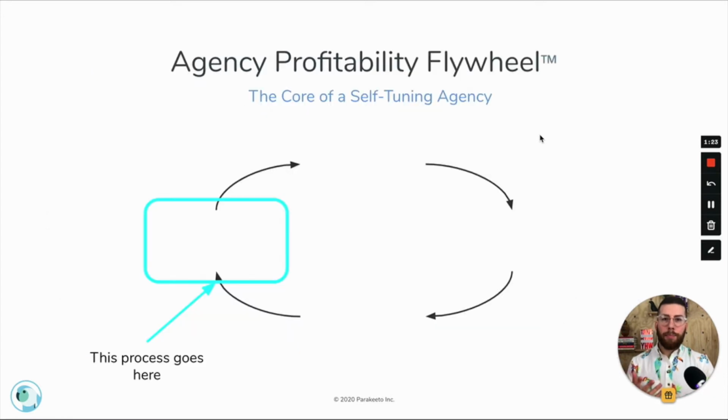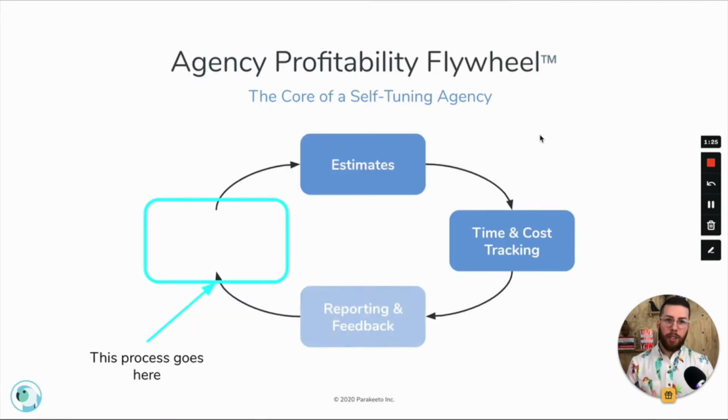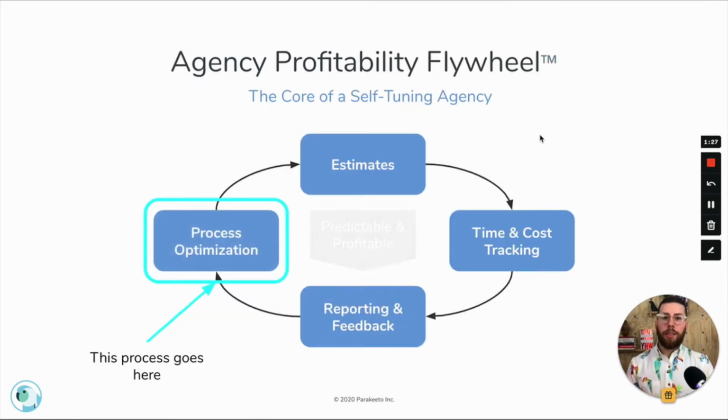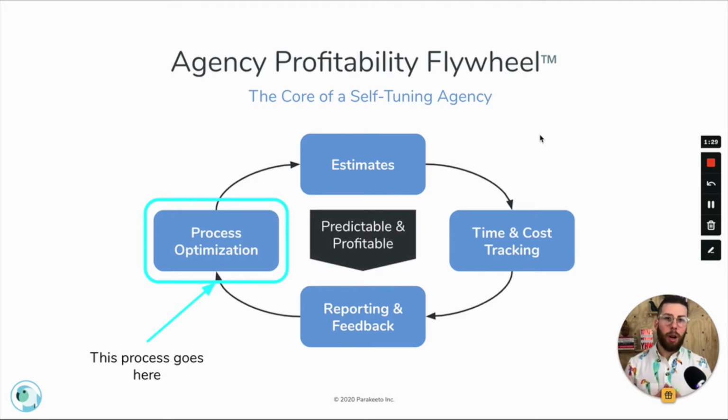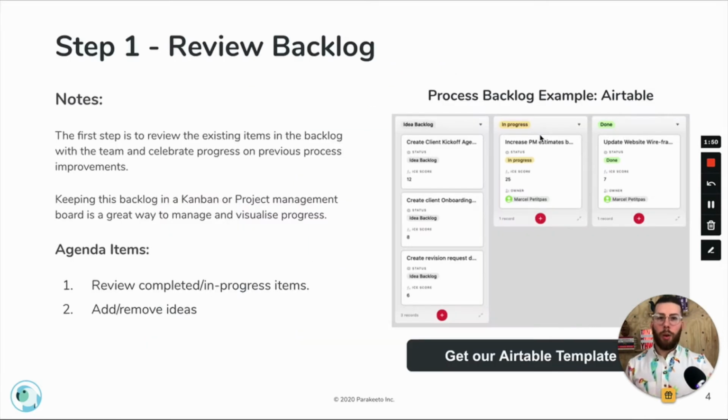So with that, the next step here is to talk about where this fits. This fits in the final step of the agency profitability flywheel. Once we've standardized our estimates, once we've started tracking our cost and time against those estimates to really figure out if there's a gap there, once we've started taking that information to the team and surfacing ideas from them on where we can improve our processes, now the final step is to implement these changes so that we can actually realize the benefits in our business. So that's where we are with that.